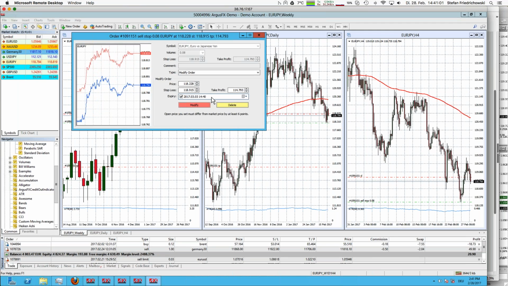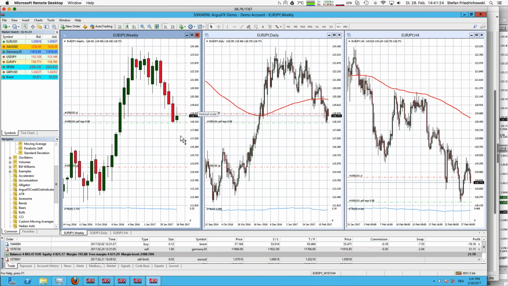And then we can even say at a specific time. And I want to have that order being deleted, let's say at 6 o'clock. So that would be an 18 here. And if we do that, then this kind of order is automatically deleted if not filled. So that means if the price from now onwards only goes to the north direction, our order will not be filled. And that means at 6 o'clock on Friday, that kind of order is simply deleted. And for that purpose, you don't have to be online. You don't have to be logged in the MT4. Everything is already done directly at the broker. So that's a good thing.